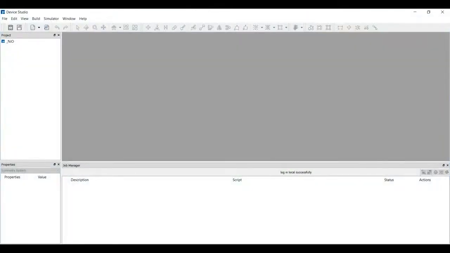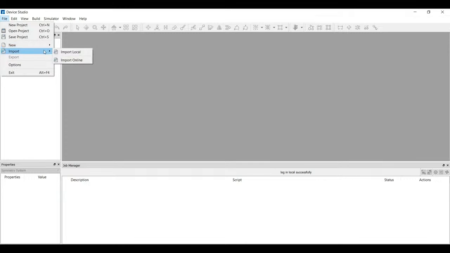So this is my Device Studio, a user interface for the NanoDCAL and ASCII software. And this Device Studio will help you to build your structure. I would like to click on File, and in the File option you can see this is for creating a new project. You can open your existing project. This is for saving the project. Here you can create your new device structure, crystal structure, molecule structure, and this is the import option.